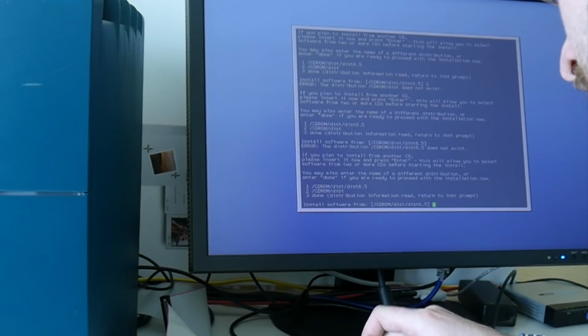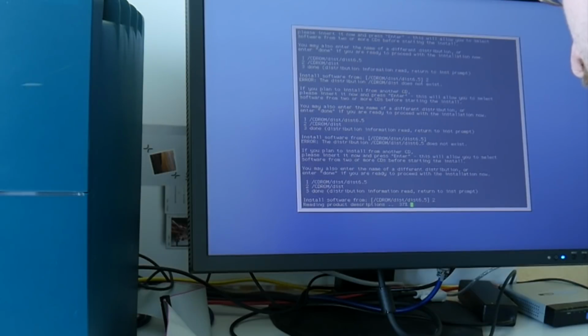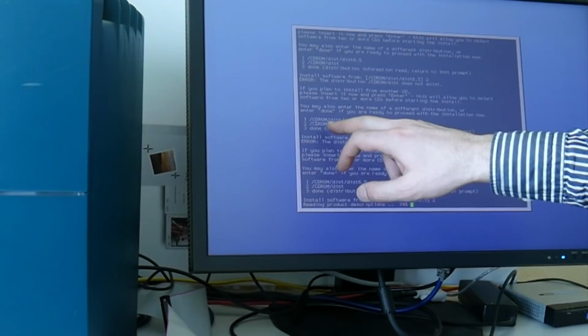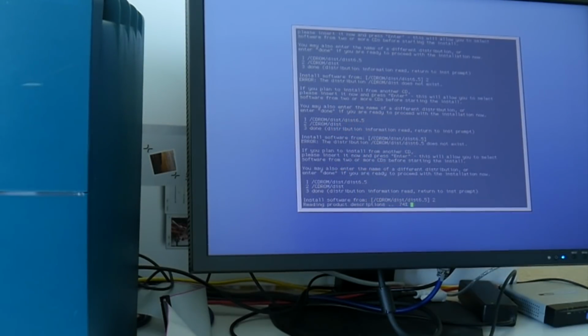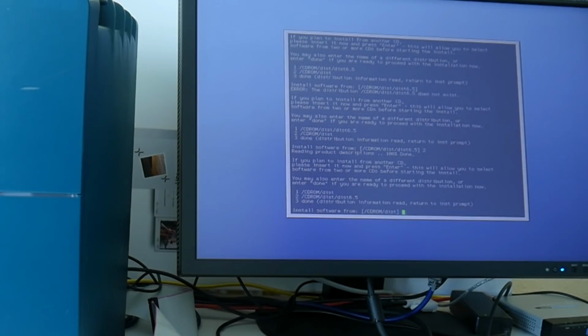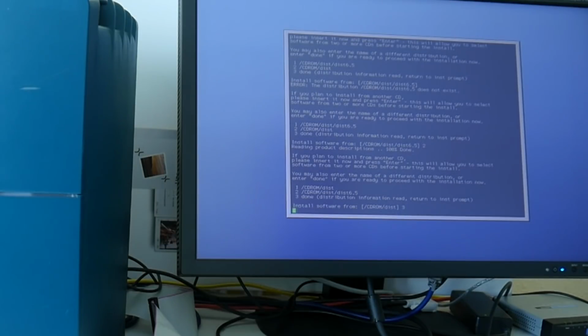Does not exist. Let's try this CD-ROM/disk. This is reading. I also don't understand. I think one of the disks recently changed to this inst/disk 6.5. No idea. I think in the beginning it was CD-ROM/disk. Yeah, this is the reason why the first time 10 years ago I did not finish installation. Something went wrong in the middle of unpacking all the stuff. So now, I suppose we say done and see what happens.